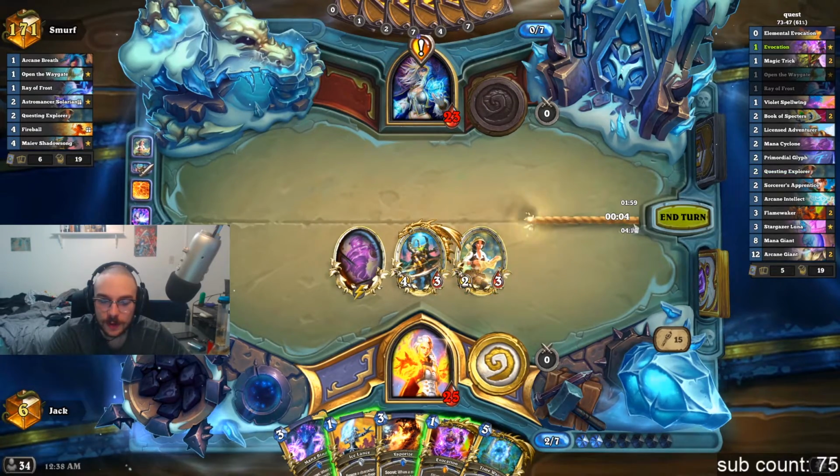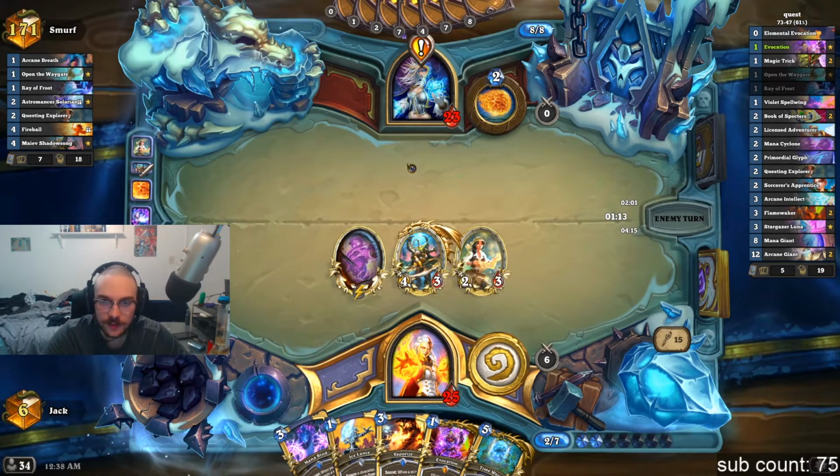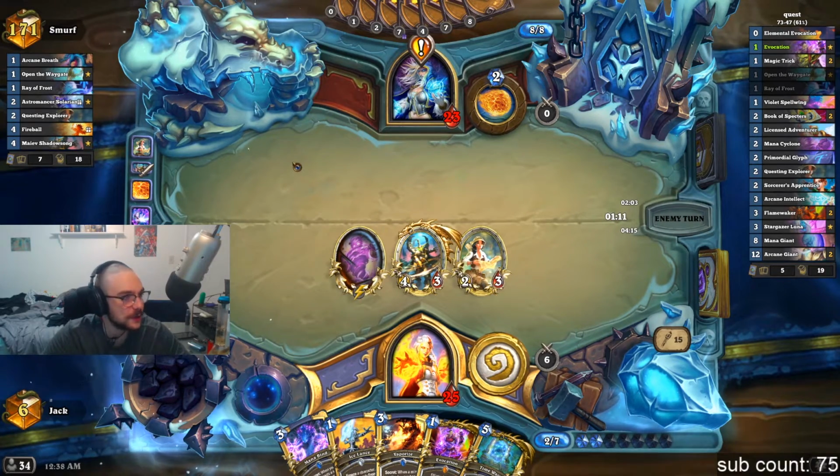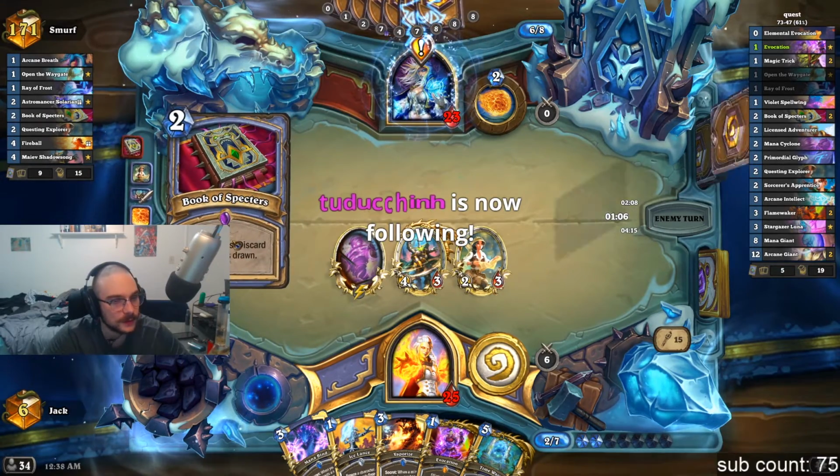So I'm just going to tempo play out my guys here. I think this is the best way to go, because if we can get in the chip damage, then we don't need multiple giants to kill him. We just need, well, really 1 or 2.